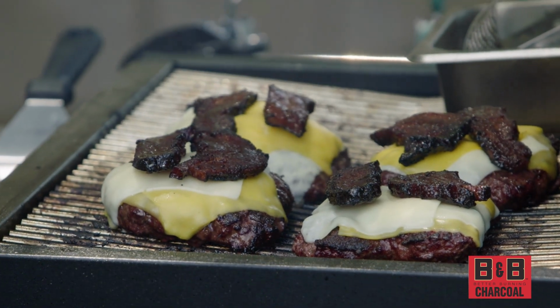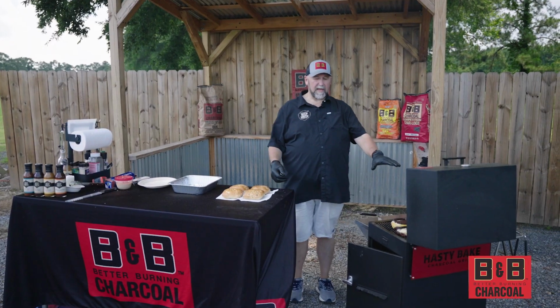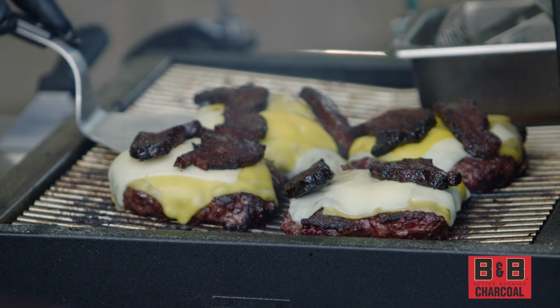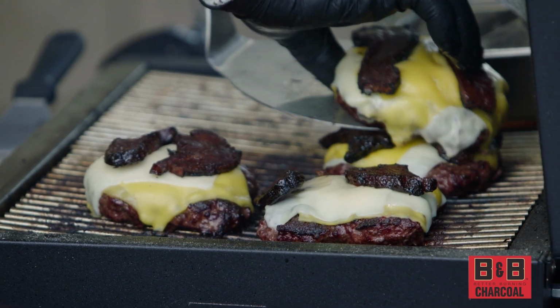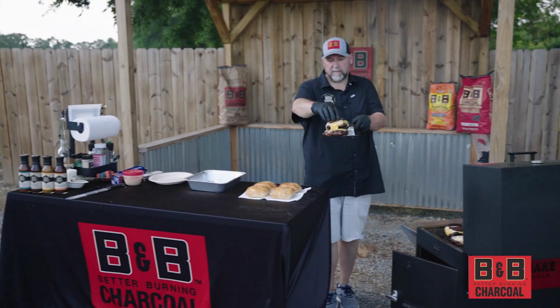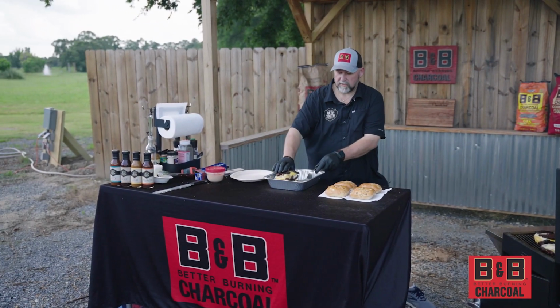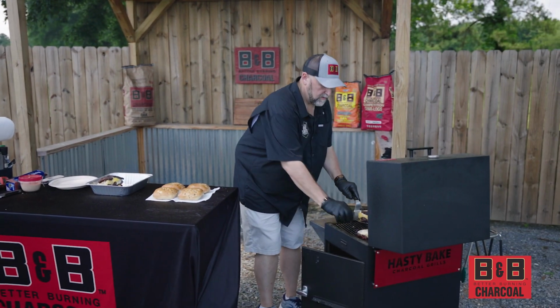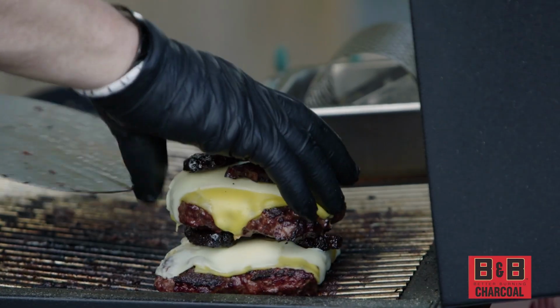All right, so the cheese has melted on these great burgers. We went ahead and put that candied bacon on top. So what we're going to do now is stack these. We're going to make this truly a monstrous burger. This is going to go on our bun in just a minute. I'm going to set these here because I want these to rest for just a couple of minutes while I get these buns nice and toasted.